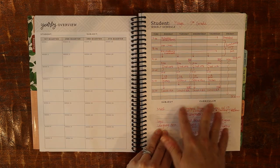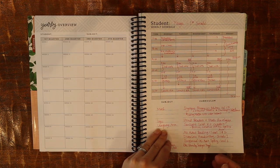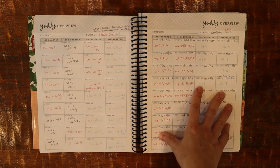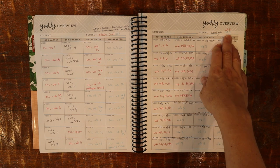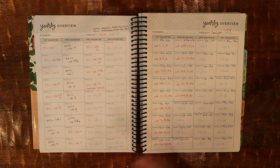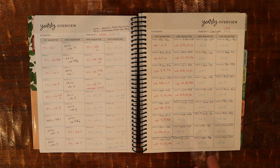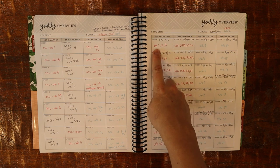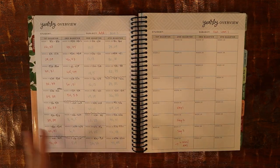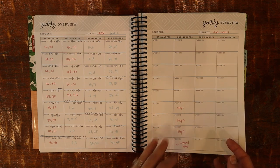Then I did the same for my daughter. I set up her tentative schedule, here's her curriculum list — I'll copy this for the portfolio — and here's my plan for her math and Sunlight Language Arts K through N1. She probably tested more into Language Arts 1, but I wanted to cover a couple of concepts from K, so we're going a little speedy through that and I'll pick and choose what I want. I've never been a person who strictly follows week one's prescription — I'm going to pick and choose anyway — so this helps me set myself up to do that a little better.